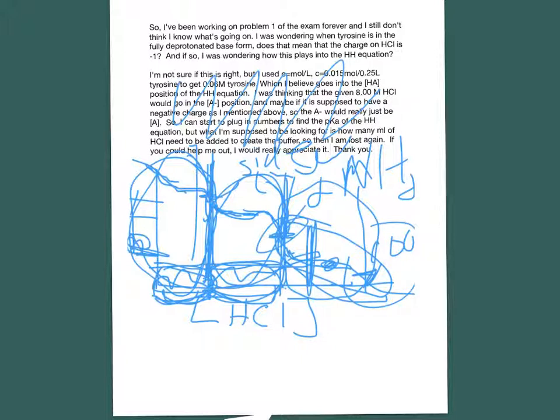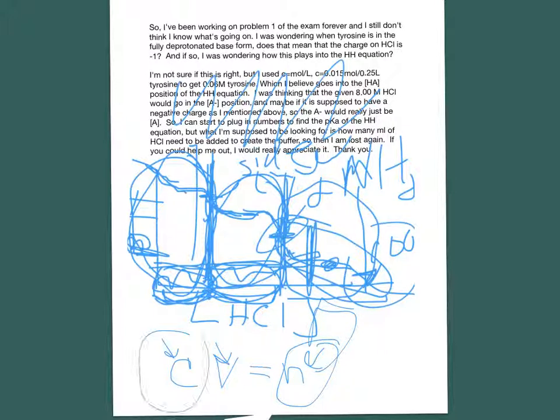Then once you know all the moles of HCl that you need, then you can use this formula, which is concentration of HCl times the volume of HCl is equal to the number of moles. Now this has to be in molar, this has to be in liters. And this will, of course, be in moles. Well, think about it. You'll calculate that from the analysis I just talked about. That's 8 molar because I gave that to you. And then this represents the volume you'll add. So that's how it works. See how you can do.